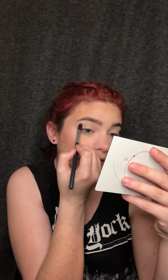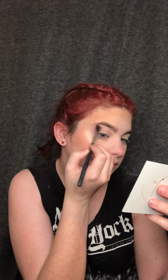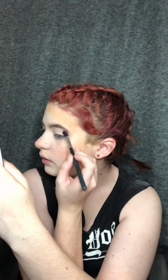I'm just going to apply that on the outer corner of the crease up to the brow bone. And we're not going to put anything on the lid because we're going to cut the crease. So it's also okay if it's a little messy right now. The cut crease will kind of clean up the edges anyway. And I'm going to do this to both eyes. Well, of course I'm going to do both eyes, but I'm going to do both eyes at the same time so I don't mess one up.